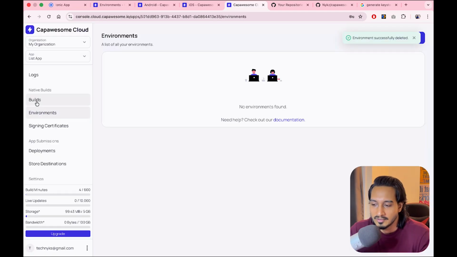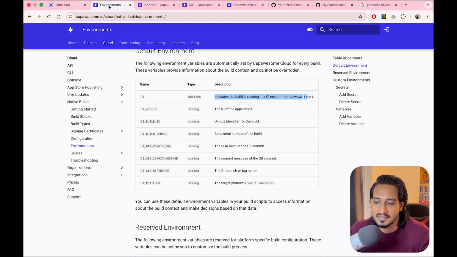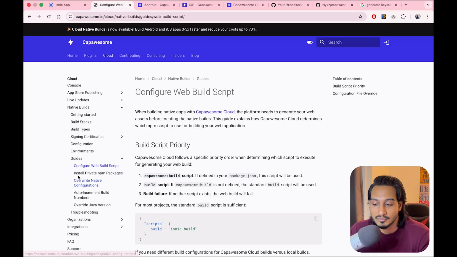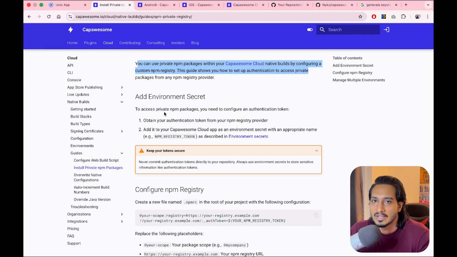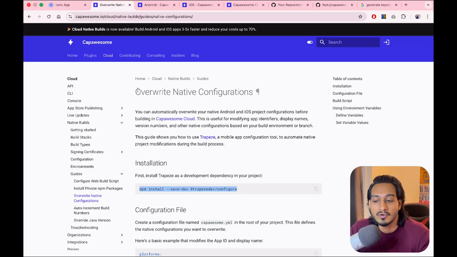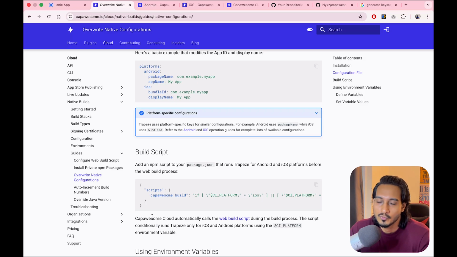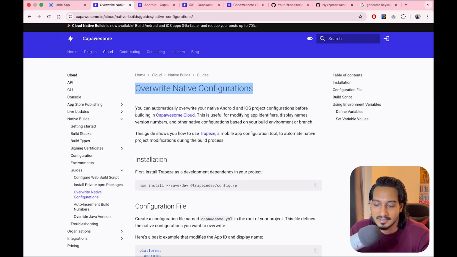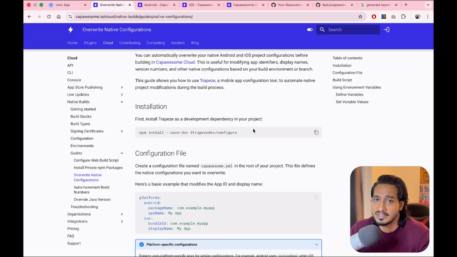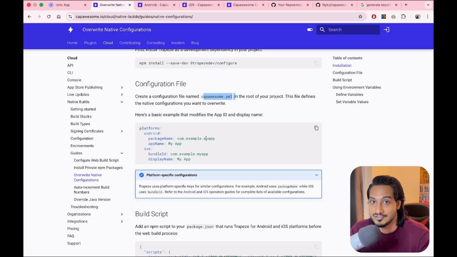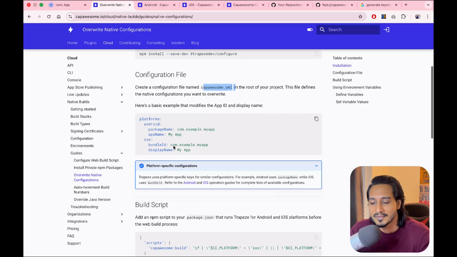Just pass a name. Now it's time to go to build once again because no other step is left. If you check the documentation, you have some guides on how to configure things, like how to install private npm packages. These things are mainly required for auto-incrementing build numbers and overwriting native configurations. If you install this kind of package, then you can go for overwriting native configuration also. So all the steps are written here. You can just simply go ahead and work with it. Everything is already shown here. Okay. So just install it in your project and you need to create a YML file, pass this configuration there with your features, of course, your package name and your app name, and you're good to go.